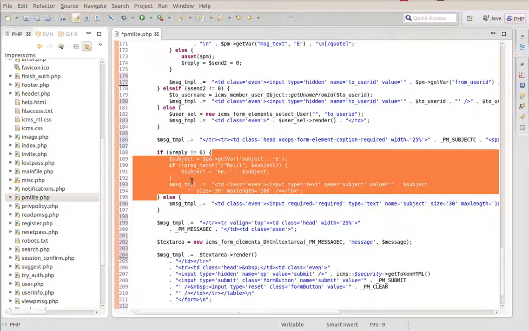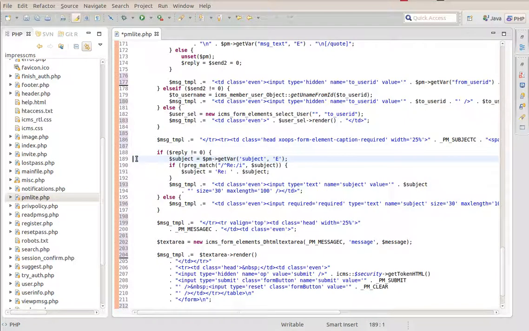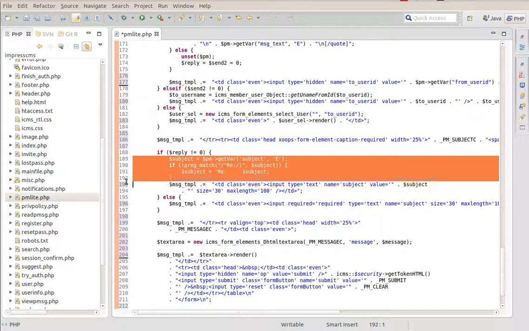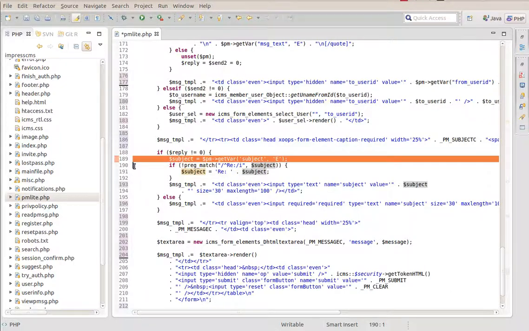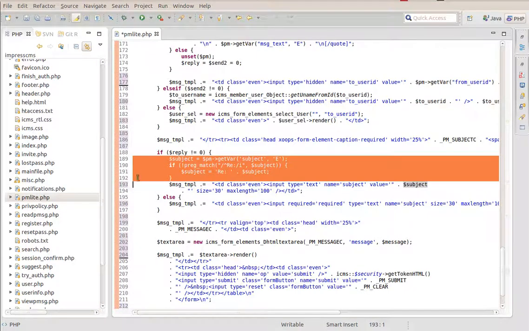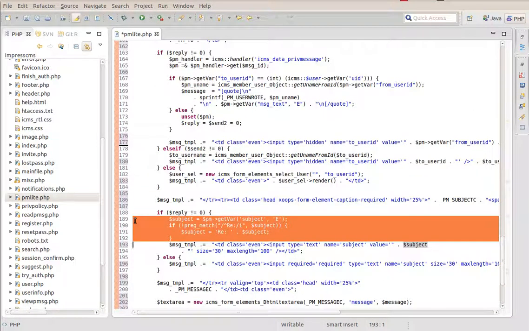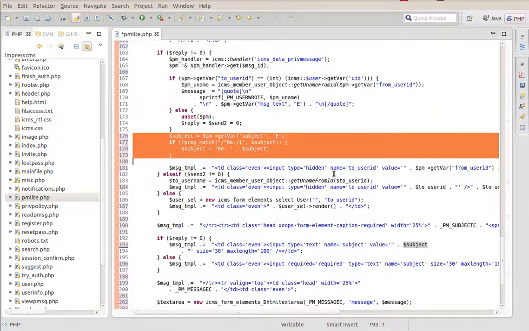What we have is some information that's just figuring what this subject value is, which gets used here. So we're going to bring this portion right up here because it's not affecting what's following it.